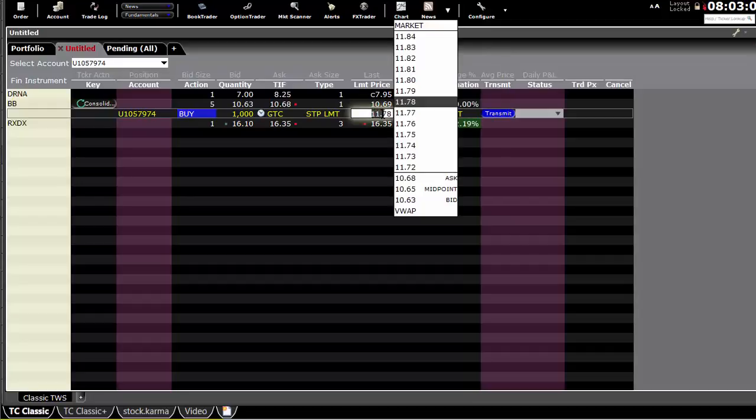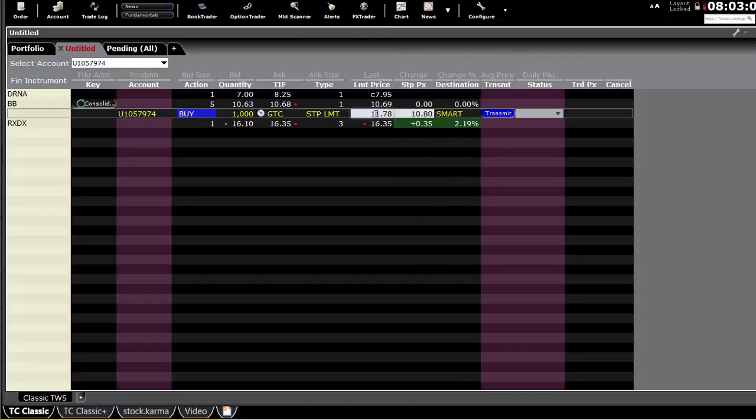And you can make this 10.95. I want to give it room up to only 15 cents if it gets activated, so the max price I'm willing to pay is 10.95.